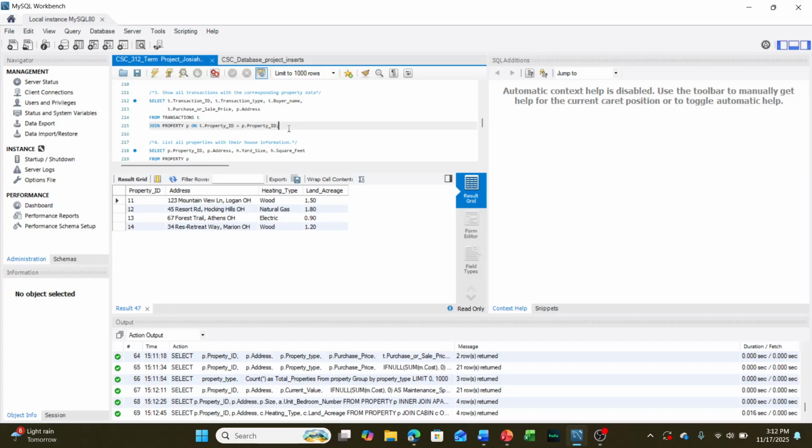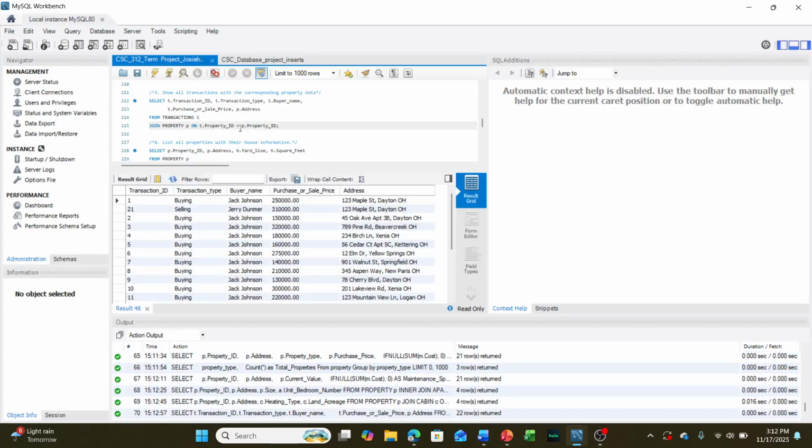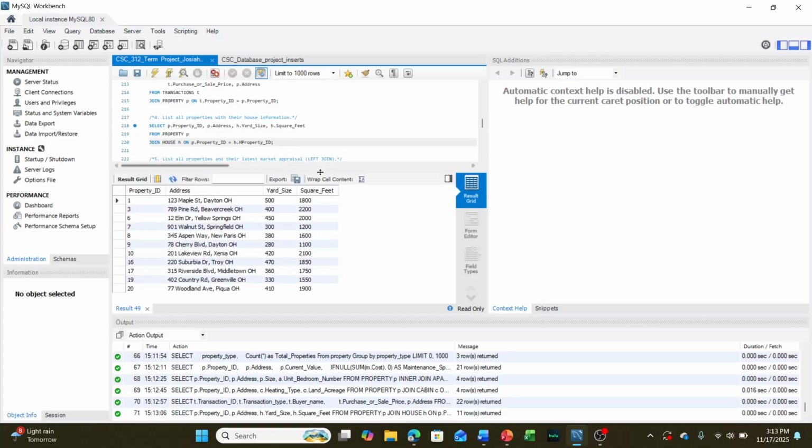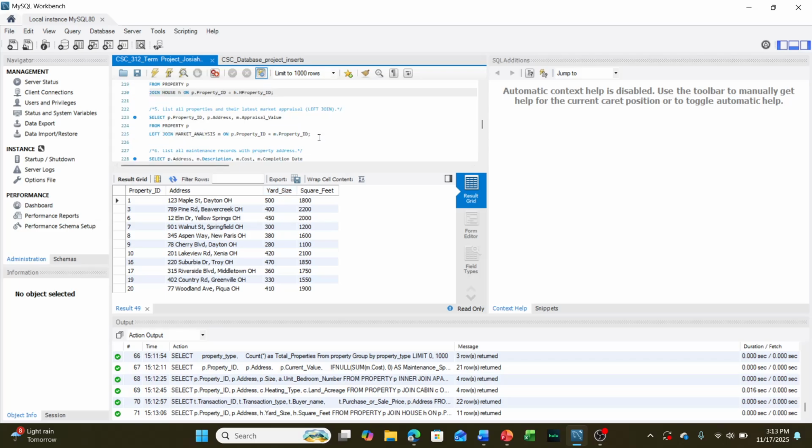This one shows all transactions with their corresponding property data. Number 4 lists all properties with their house information. This is for the most part pretty simple. All of the joins are rather simple.